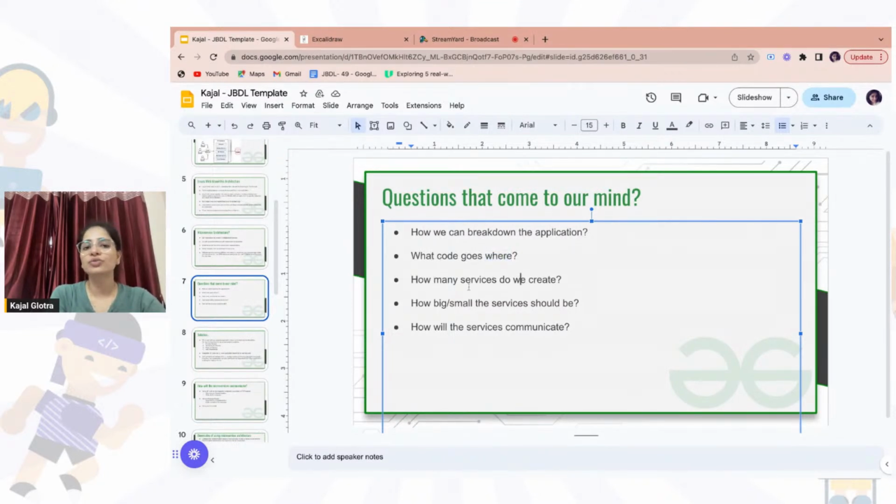How many services do we create? We do not have a specific number. It is not fixed that I need to create 3 microservices or 10 microservices. No, based upon the business logic, what exactly we want to achieve and how many business logics we are covering, then we can think of how many services we need to create, and how big or small the services should be.